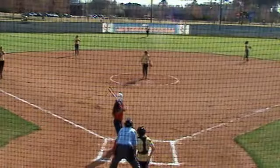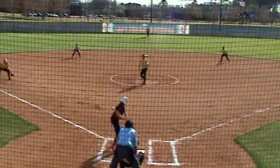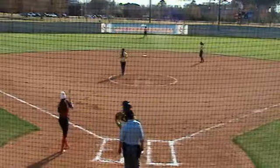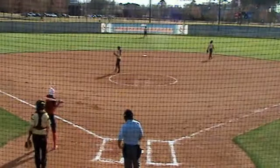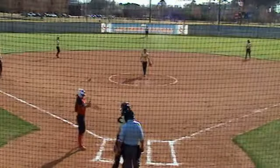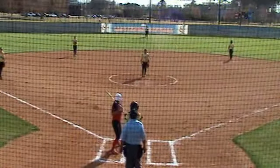No score, bottom of the first inning between ICC and Northeast. This one is foul again down the left field line, and we'll do it again. So a good at bat right now by Haley, and that's what we need, Will. We got that big play, double play by her in the top half of the inning here. Just needs something, just a good hard hit, anything right now to sort of just give a little extra life in the life of the Indians.